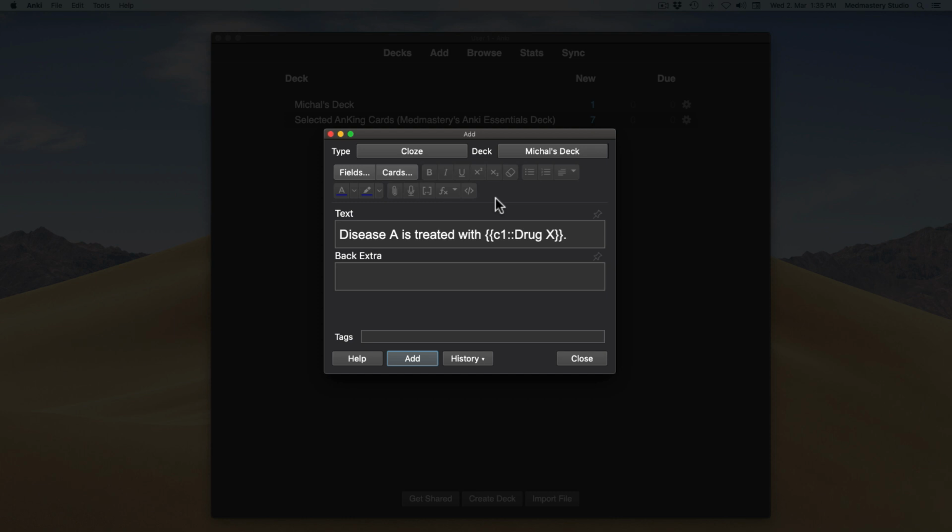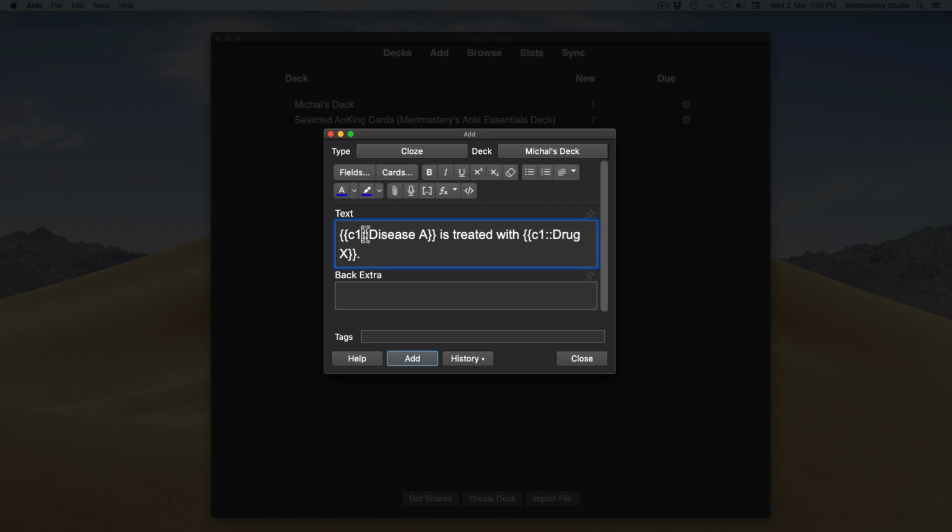Now let's take it up a notch. Let's say you wanted to create cloze brackets for 2 pieces of information in this sentence. We created our first cloze, but now we can add the second one. At this point, it's important to realize 2 separate cards will be created, but they will be both assigned to the same note. Speaking of note, I will talk about the difference between cards and notes in the next Math Mastery lesson. Alternatively, you might want the card to ask you about both clozes on the same flashcard instead of separate ones. It's a piece of cake, you just rename every cloze C1 like this.